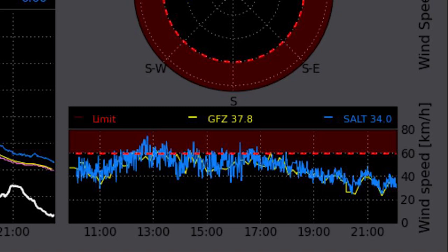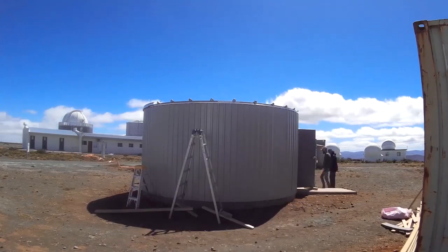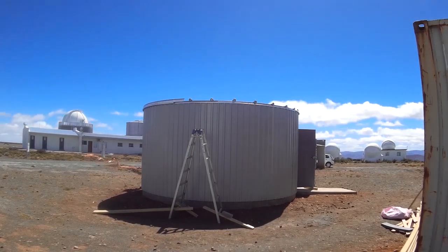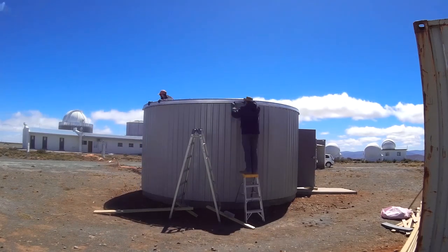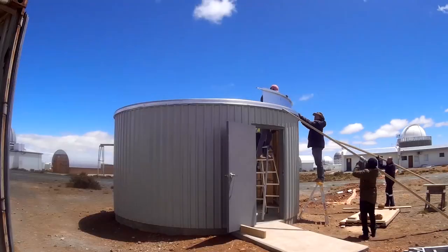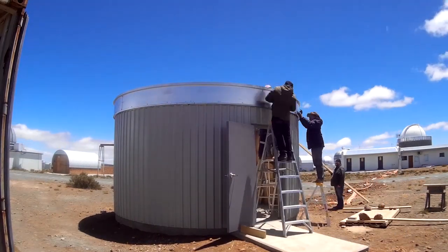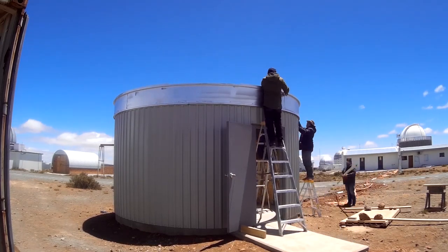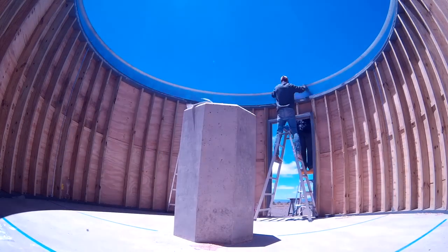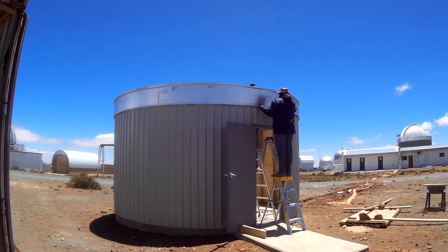Day 8 was one of the windiest of all, restricting what could be done. Nonetheless, we managed good progress. Nick and I started by installing the rails on which the dome rotates. After installing the rollers, these were threaded in sections which were then bolted together. Since we were only two, we again had to improvise but managed fine in the end. To install the dome skirt, we called in the troops again and worked on the leeward side of the dome which gave us enough protection to still work safely. Long planks were again employed but later found to be superfluous, particularly as we started turning the dome. Nick and myself tightened all the nuts finally. One thing about working on domes — it is so convenient to be able to turn the job.